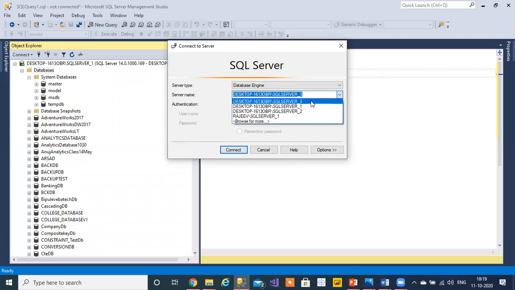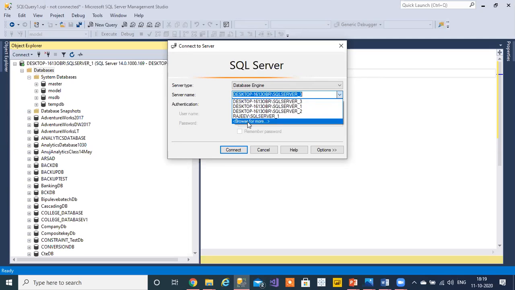Right now there are 3 servers on my laptop, but you can have a maximum of 50 named servers. The default server is always used for the production environment, but a named server instance is always used for the development environment.